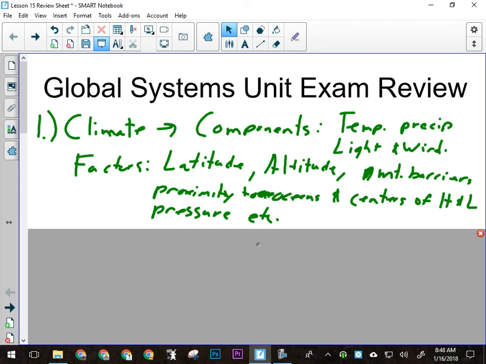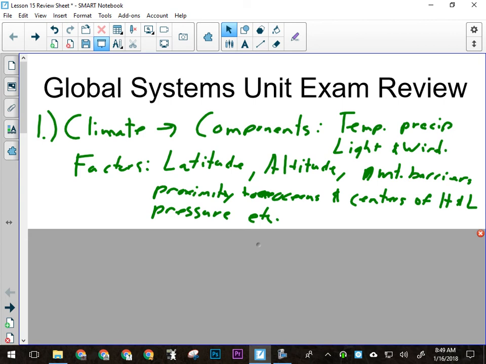So basically what you did on the climatogram activity, except this time you have to come up with it on your own. You'd say, well, that city is close to a mountain barrier, so it would likely be in the rain shadow and would get less precipitation. So you're talking about here's a factor, here's how it would affect the component. Or it's got a very high latitude, here's how that would affect it. It would be cold. Everyone kind of follow? So you're integrating both of those things. Based on this location, here are the factors I think would affect that city, and here's how they would affect it: temperature, precipitation, light, wind.